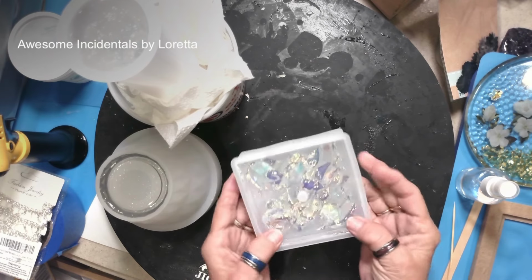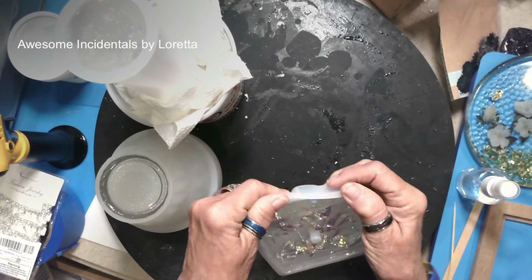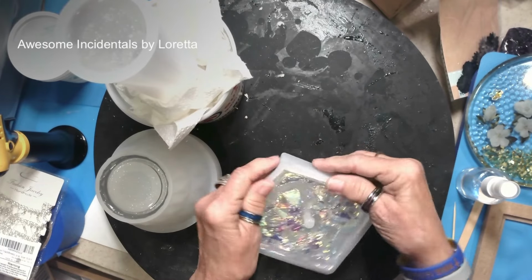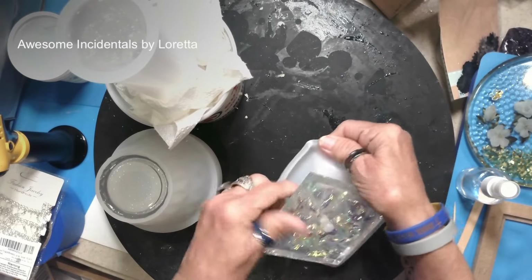Okay. It's been 3 days. Oh, my garage. That's one thing I don't appreciate with deep pour resin. It takes so long to cure. All right, let's get these unmolded and see what we're working with.